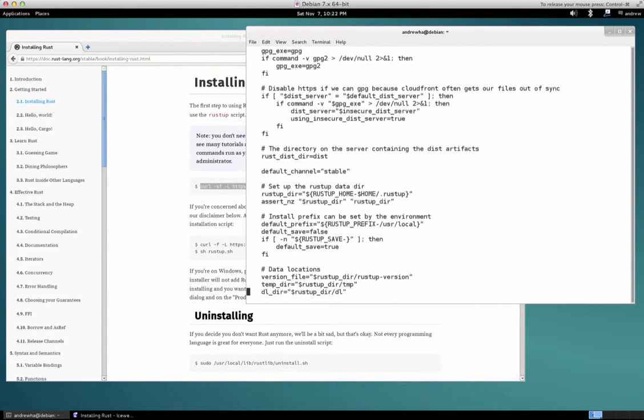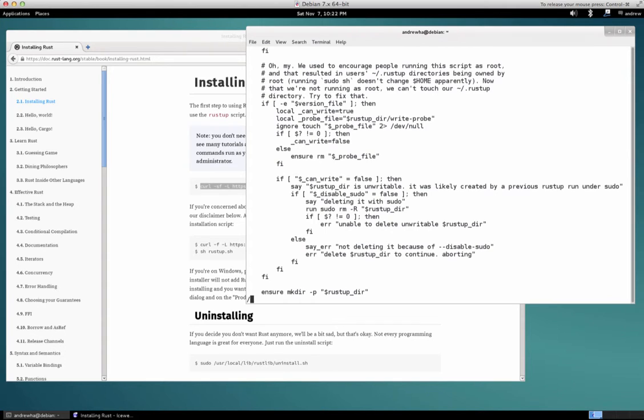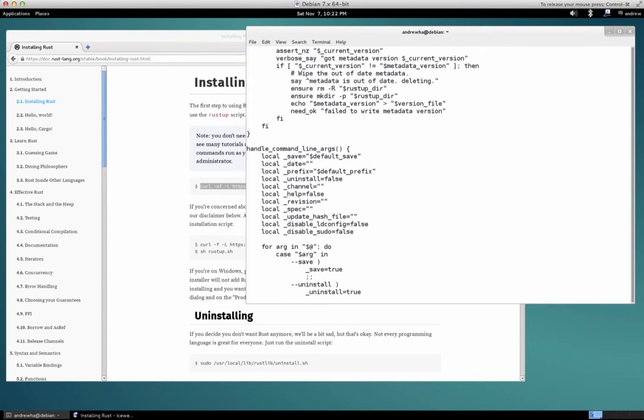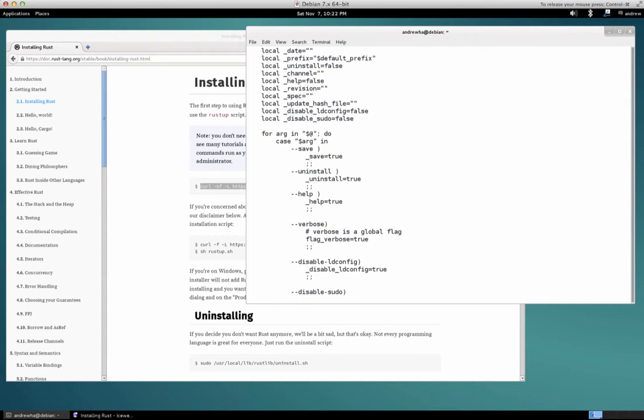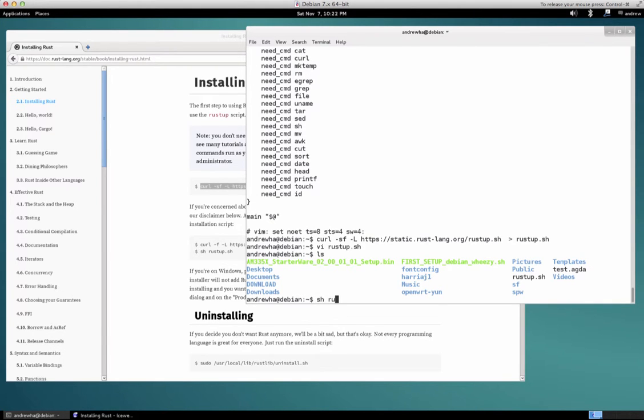Okay. Search for prefix. Okay, so I guess what I'm going to do is say rustup prefix equals user local rust compiler.